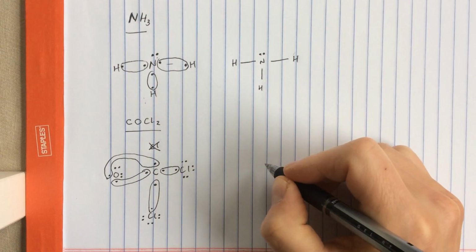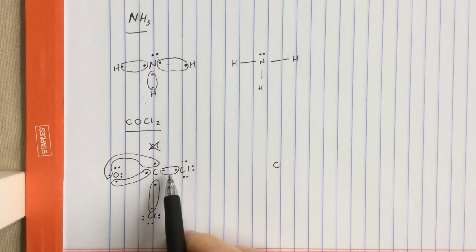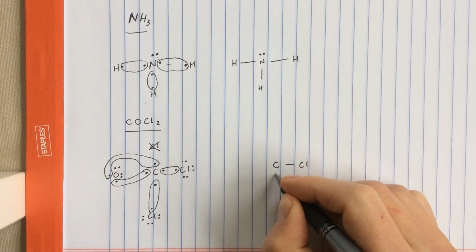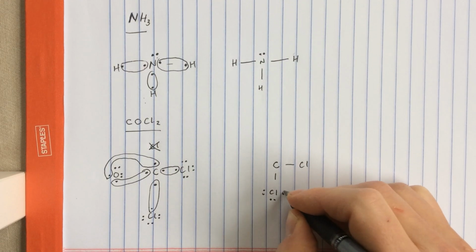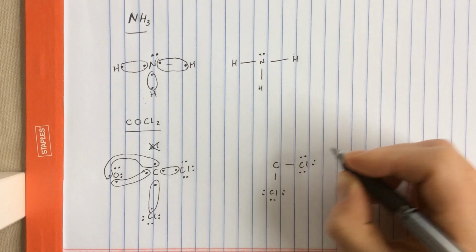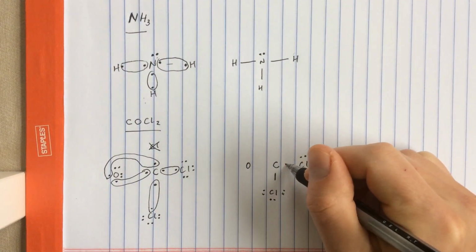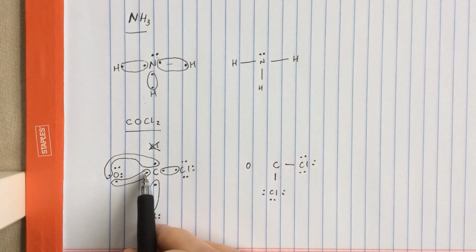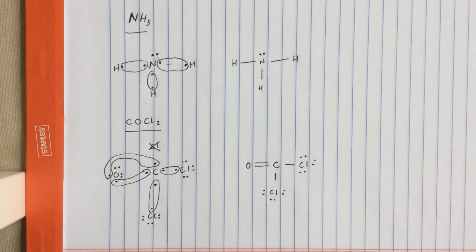Redraw it. So you got carbon in the middle. We'll start with the easier, neater part. You got a single bond here. Single bond here. Don't forget to keep your lone pairs. And then you got oxygen over here. How many bonds does this thing need? How many lines, I should say, are we going to draw? 2, because you're sharing 2 pairs. 1 pair, 2 pair, 2.